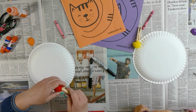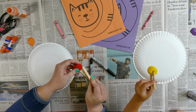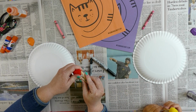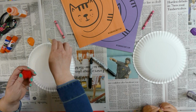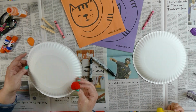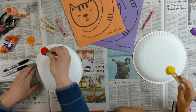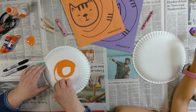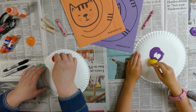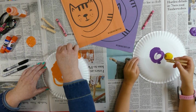And we made a paintbrush with a clothespin and a pom-pom. We don't carry paintbrushes in the bag, but we carry this stuff. Oh no, my clothespin broke. I think I'll just use my fingers. All right, let's go ahead. The plates are upside down on our newspaper, and we're gonna dip in the paint and paint the whole plate. Just like that, we're gonna get the whole thing. You can just use your fingers if you want.